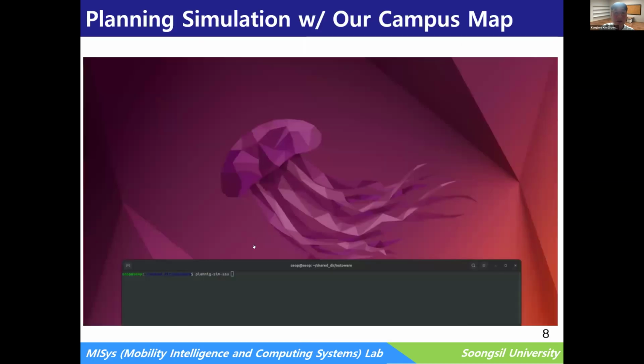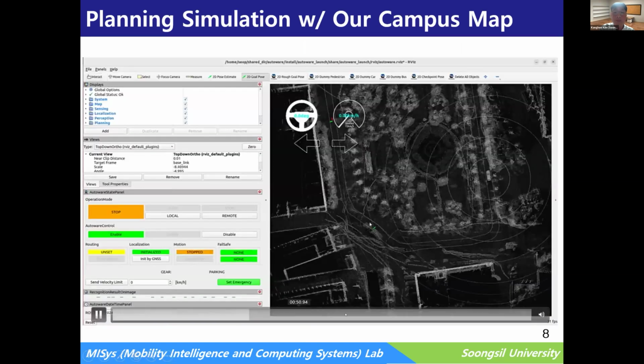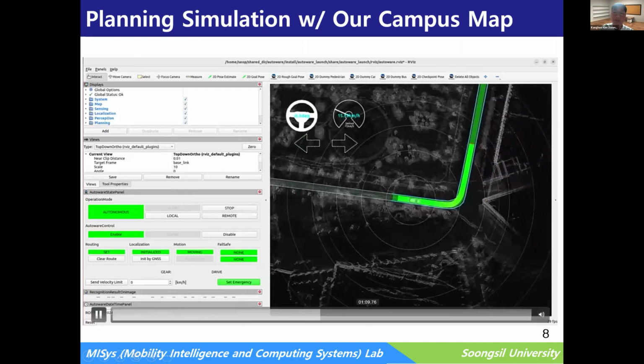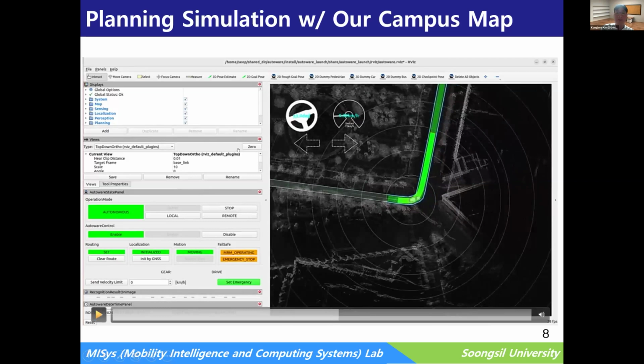So this is the final slide. This is just a planning simulation. So this is our campus map. Yeah, planning and control, I mean, in planning simulation. Yeah, that's all.